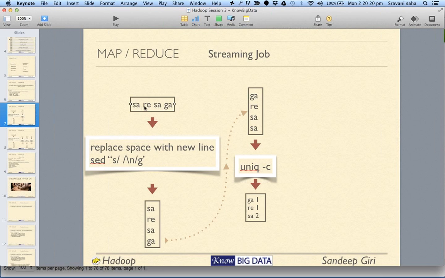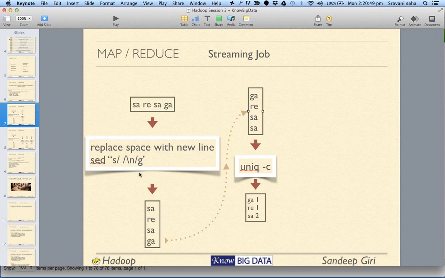After we replaced space with a new line, it became this. Now, each first word of the line is considered automatically as the key, and the next word after the tab is considered as the value. The first word before the tab is considered as the key, and the rest after the tab is considered as the value.